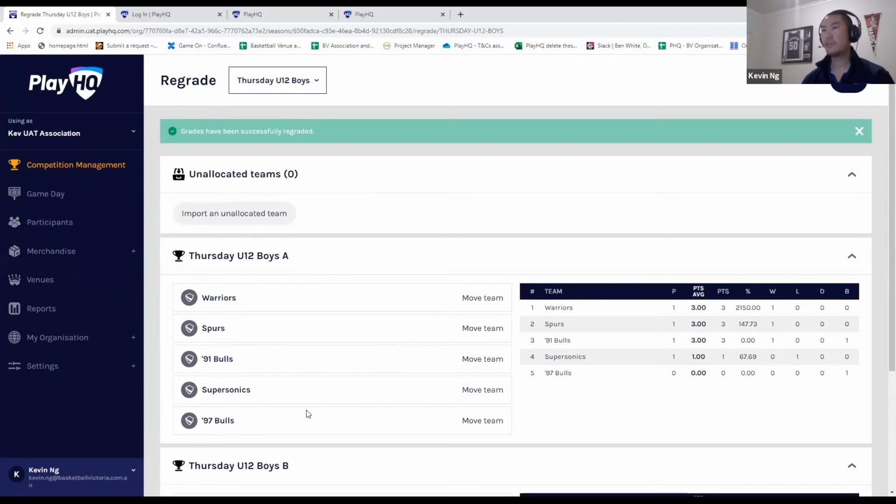However, if the number of games in a grade reduces, it will retain the first X number of game slots or allocations, but the last game slot and allocation will be deleted. Conversely, if the number of games increases, you will need to allocate those additional slots that have been created by regrading. Hopefully that all makes sense, but I'll take questions in a second.